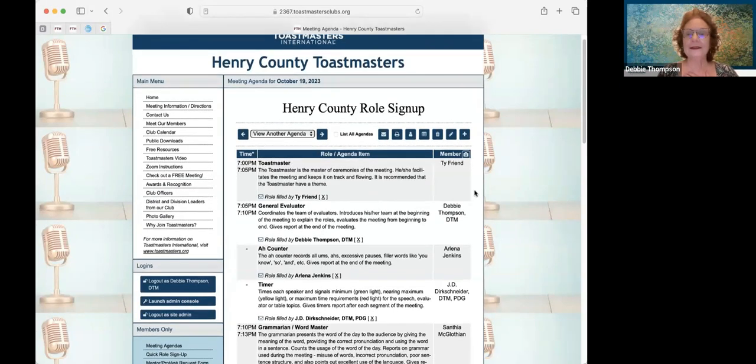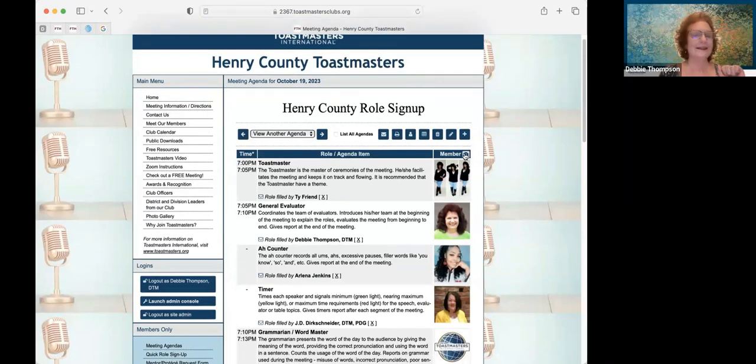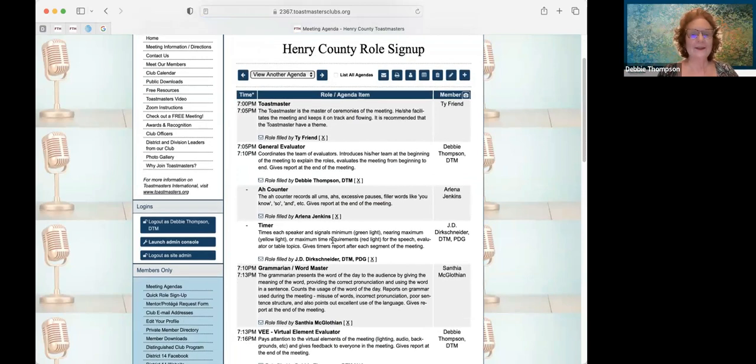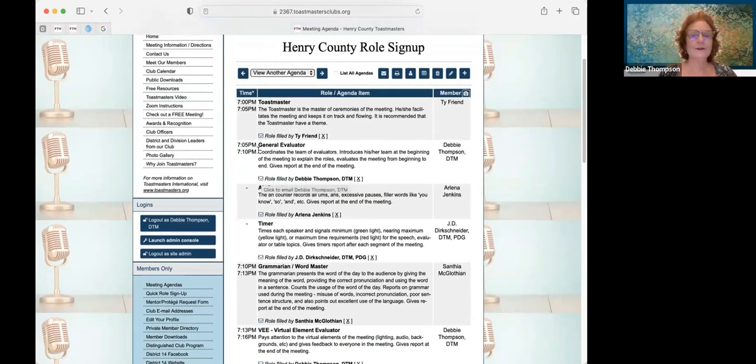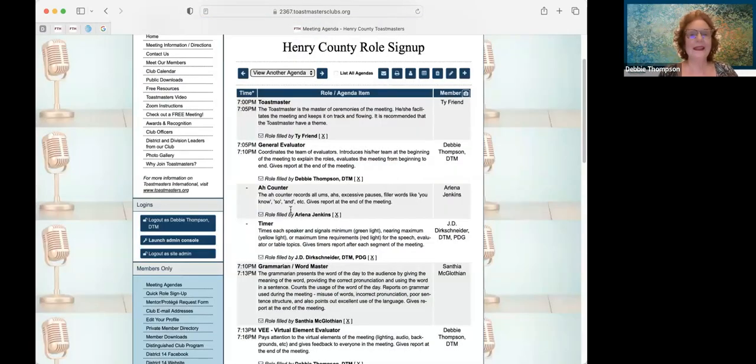All right, here's something that's fun, and I don't use this very much, but you can toggle between having your members' pictures and having your members' names. Okay, so this little thing that looks like a camera will toggle between names and pictures. This is kind of fun to have people's pictures, if they have loaded their profile picture. One of the things you can do in Free Toast Host, if you want to send an email to Ty, who is the Toastmaster, I can click on this email and get an email to her. It comes up with her email address.